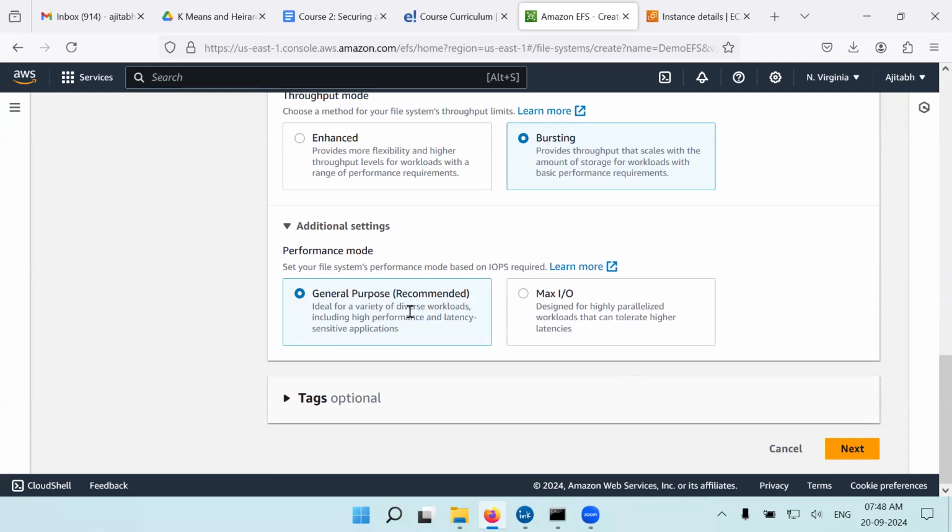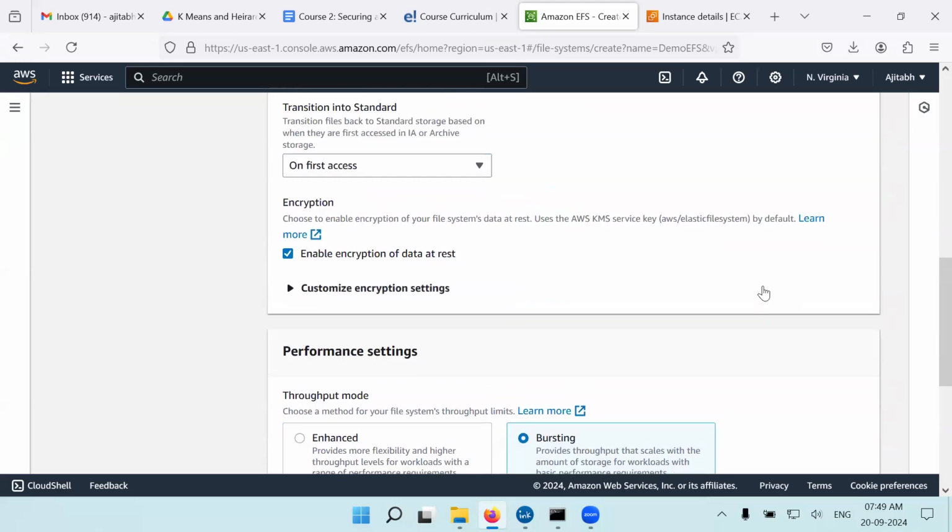So these settings you can play with based on your requirements. I will go with the bursting mode and the general purpose recommendation. But I hope you understood this max IO, right? It gives you maximum input output. So you have to understand your use case, and then you can choose this.